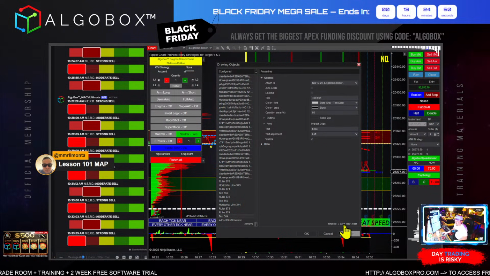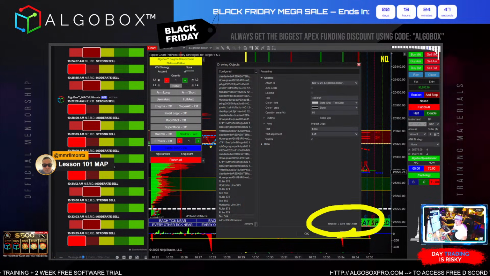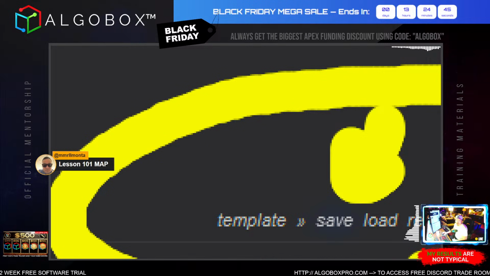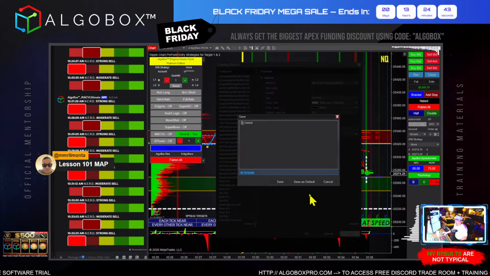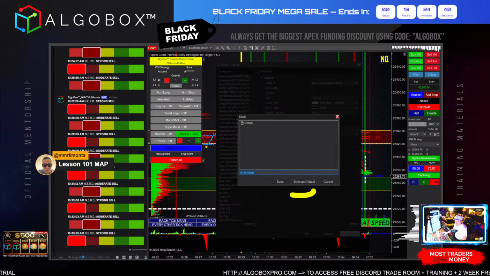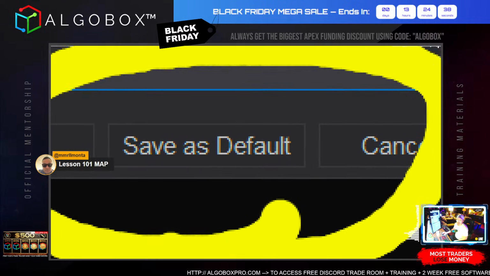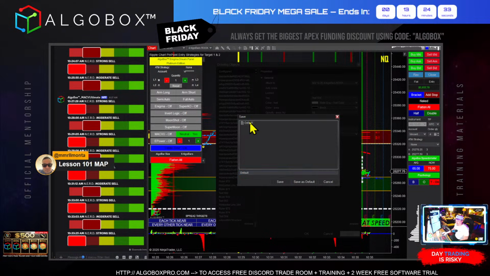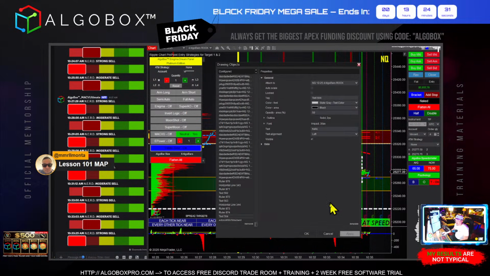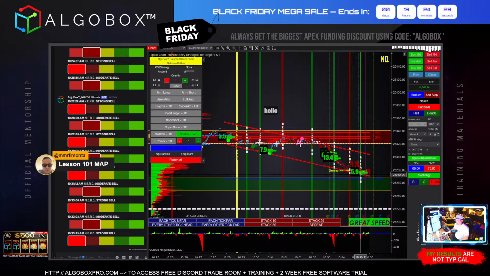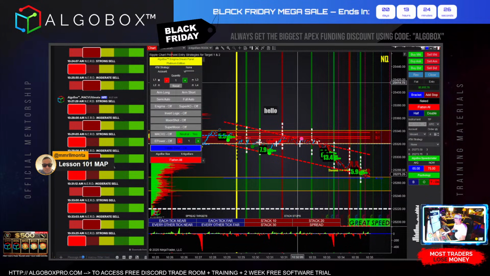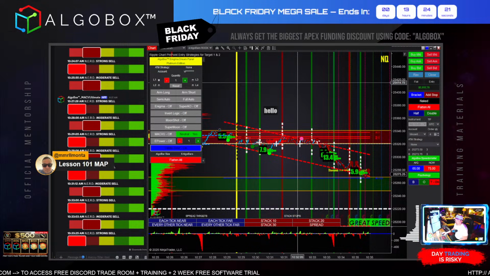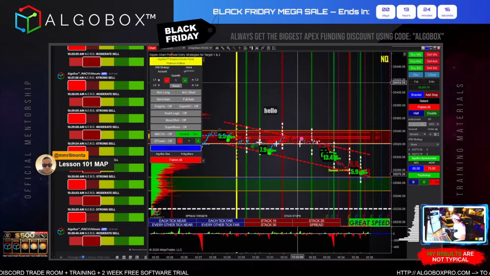I'm gonna go to template down here at the bottom, select template, and then hit save. And then under template save, there is the button you need right there. You have to literally click save as default for that to change across all of the text. So I'm gonna go ahead and hit save as default. Yes, there we go. Now I'm gonna refresh my chart. Now hopefully it doesn't get too angry. I mean, the market is moving very fast right now, so I am definitely risking a lockup here.